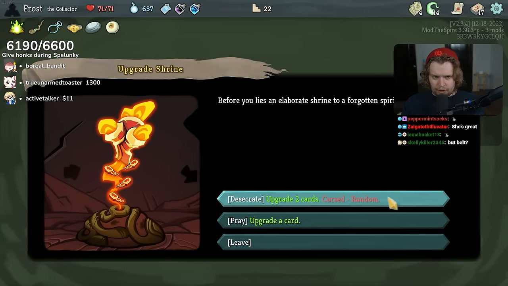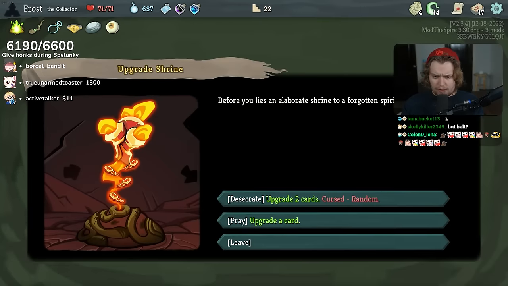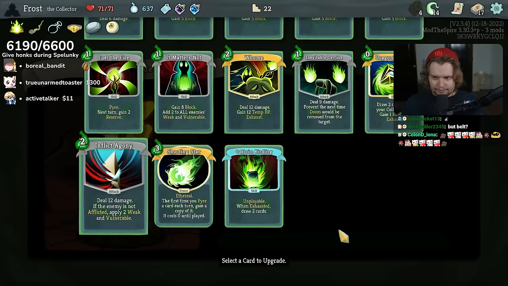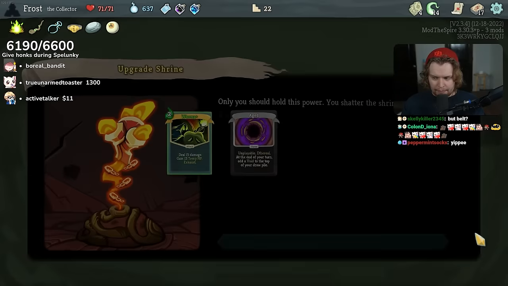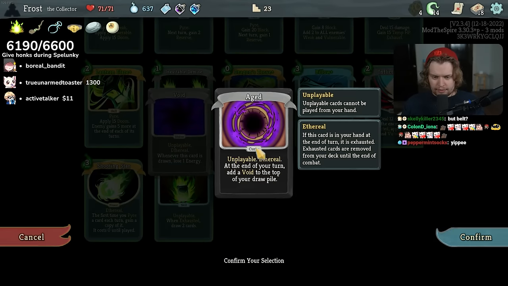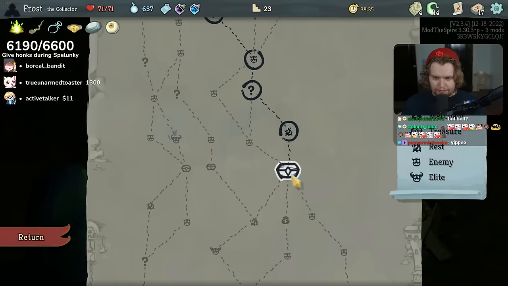Upgrade 2 cards, get cursed with a random curse, and then go to a campfire next floor and remove it. I'll take a Dragon's Trove upgrade, and I'll take a Womp upgrade. And then I take away the aged. Don't say anything about this. Don't say anything about just removing Frost Prime from the deck.